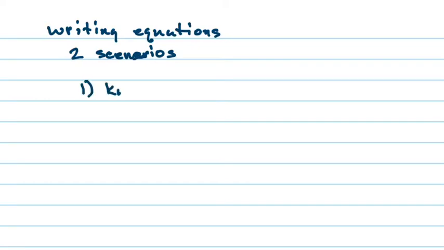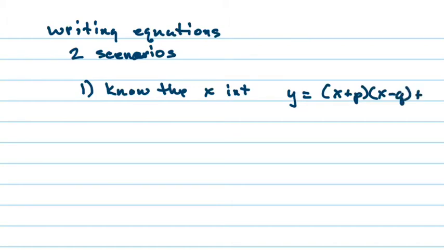First, it's when you know the x-intercepts. Then that's the one where you use that y equals (x plus p)(x minus q) plus c business. Okay? Plus or minus, by the way, can be either one. You just find the value where it's crossing the x-axis and you put them in the parentheses. Remember, the big deal there is to change those signs. So make sure that when you put the number inside the parentheses, you change the sign.